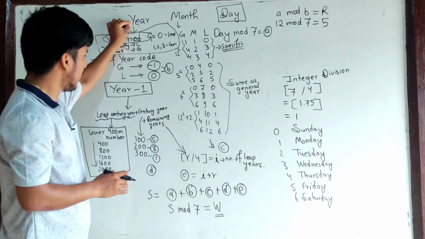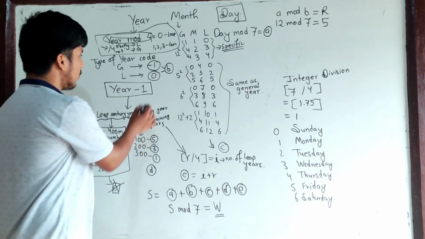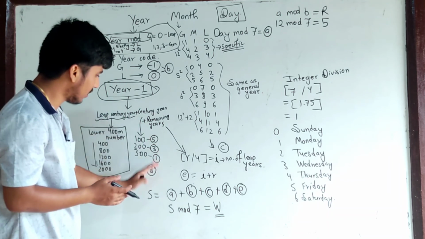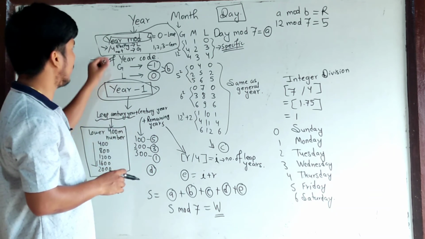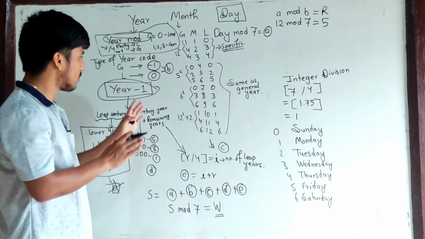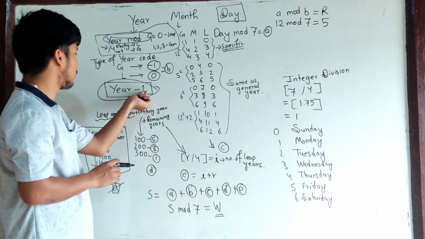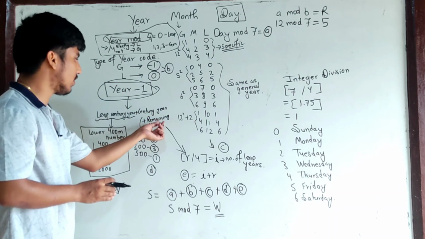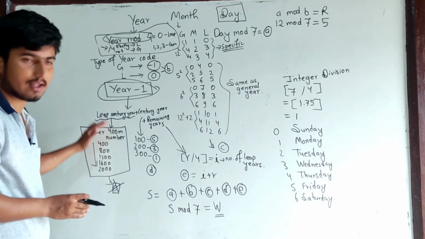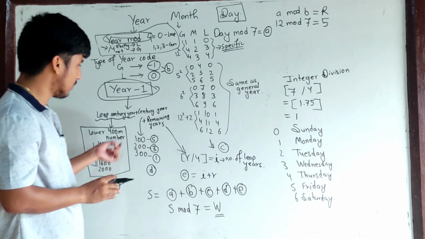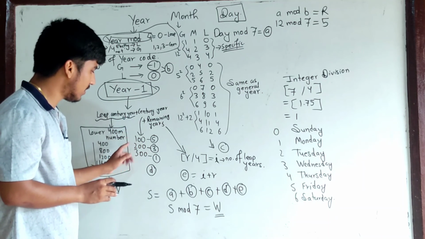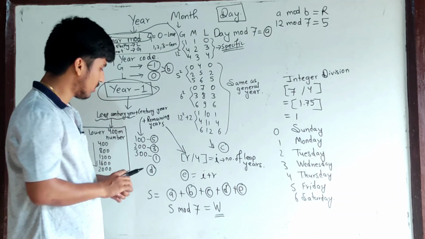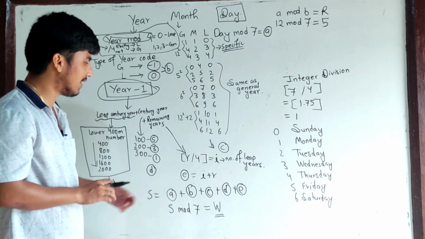Then for the code of year, we first subtract 1 from the year. We often forget this step, and we directly perform the lower steps directly on the year. So that will give us the wrong answer again. So first we need to subtract 1 from the year, then break it apart into leap century year plus century year plus remaining years. We can completely ignore the leap century year. Then for century years we can have either 100, 200, or 300, and for 100 the code is 5, for 200 it's 3, and for 300 it's 1, and the code is assigned as D.